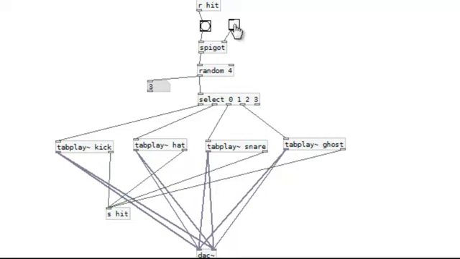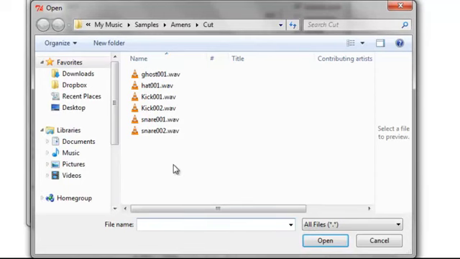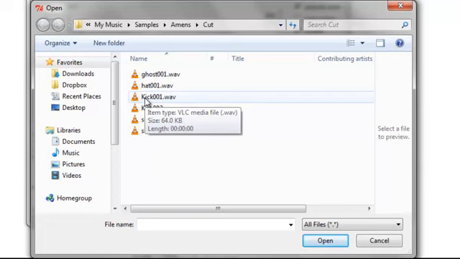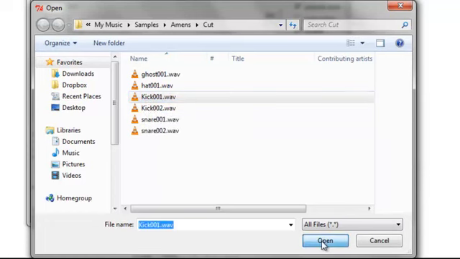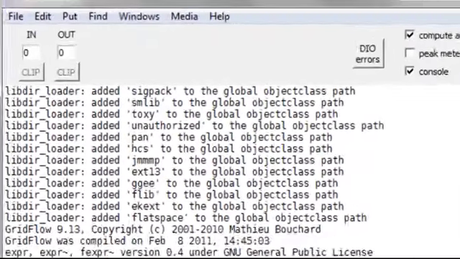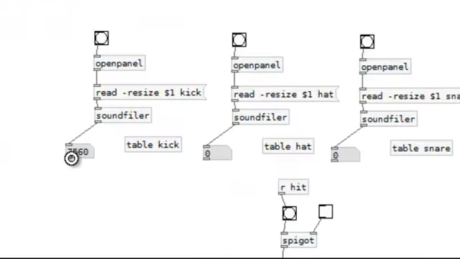Now we're gonna load us some samples, yo. So this is where stuff gets cool. As you see here, I've already exported a bunch of other things. So we have our kick. Undo, click open. And now we see this number. This number here is sort of like the amount of bits or something. I don't know. But that's gonna be important in a second when I show you something.